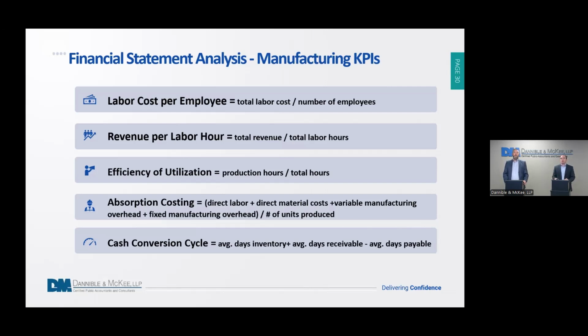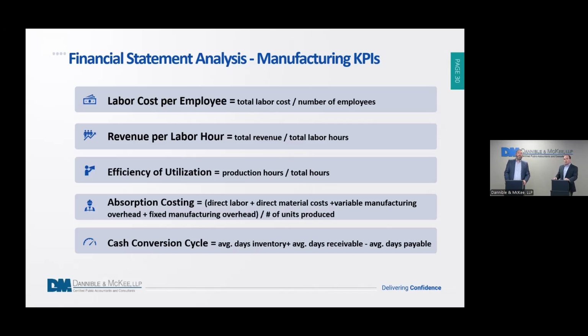Those first two are really measuring your labor cost. Keep an eye on your labor cost. It's a lot better than just tracking a dollar amount of how much you're spending on labor. It makes it so that if your employee headcount is going up and down, you know exactly what you're looking at. And one thing I'll add is, through COVID and the employee retention credits, just because you have a number and it's going down, you have a lot of excess labor costs. It doesn't always give you the full story, right? These are just guides and tools to really help them.